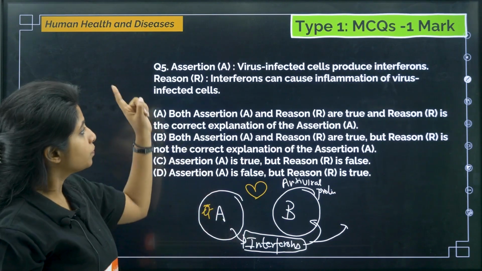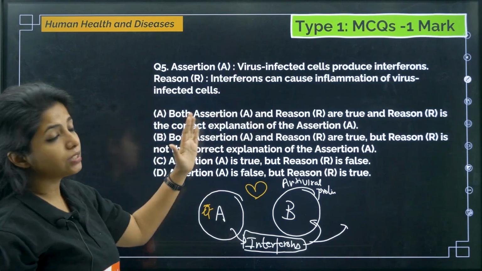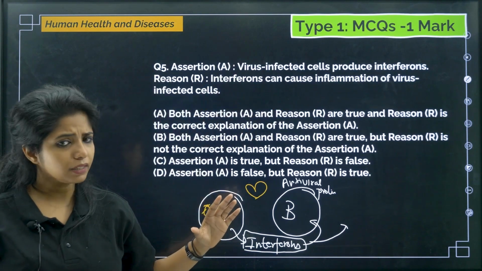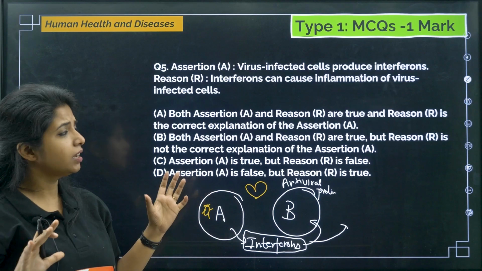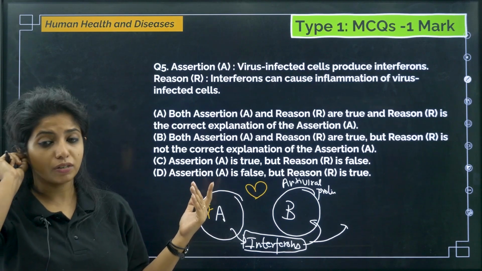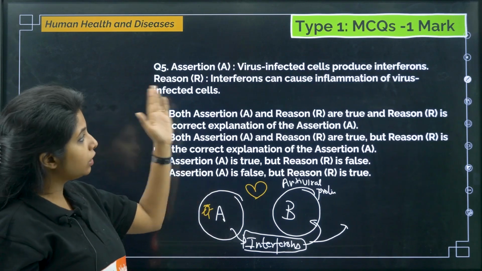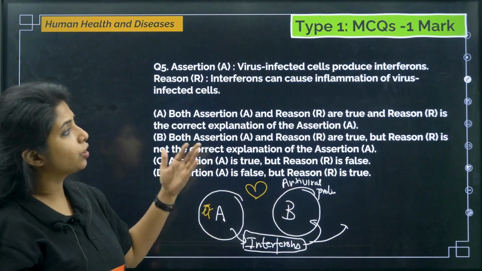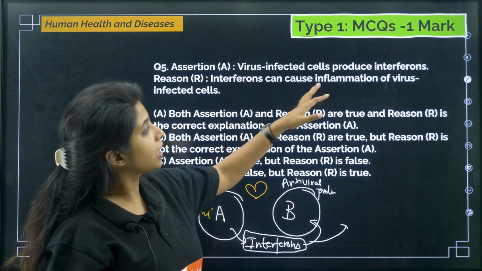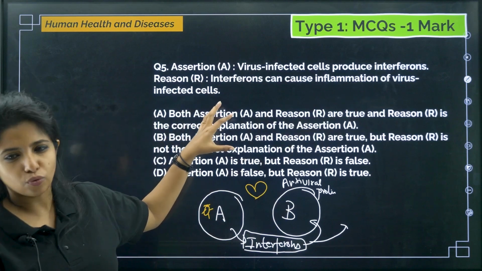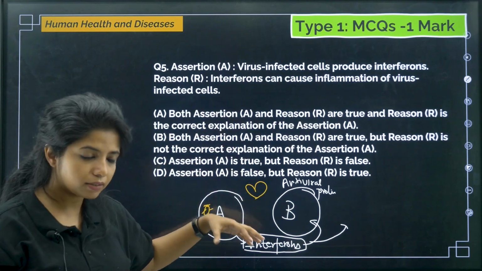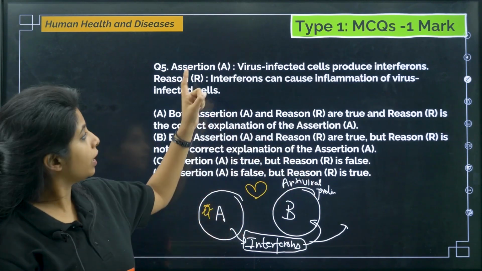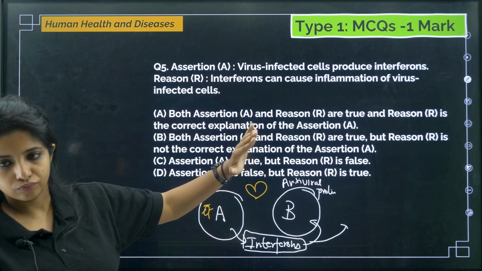Okay. Now, interferons can cause inflammation of virus infected cells. No, children. They do not cause. I cannot say it completely false, but it is partially false. Interferons are used for signaling things, and in your NCERT it is nowhere written like that, so we cannot go along with it. Interferons cause inflammation of virus infected cells? No. They just are released. They just alert other cells. So A is correct. B will be false.